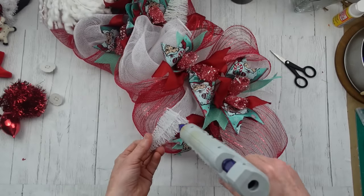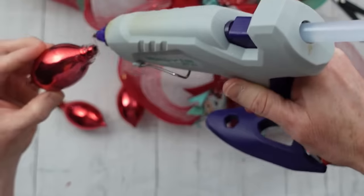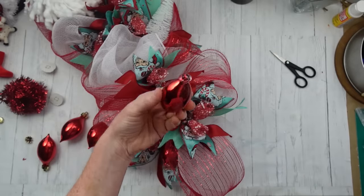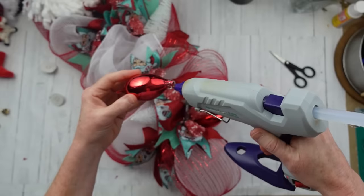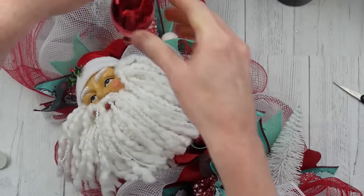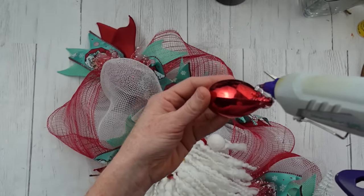You can use whatever type of ornaments you have, but I tried to find things that were vintage looking so that they would fit into the total aesthetic of this piece. And these are a little faded in spots. They're scratched in spots. They are glass, and I thought they were pretty. I love the shape of them in this arrangement. What do you think? It's not your typical round ornaments, so I like that they're different. And they almost look like the little bulbs for the Christmas lights, which is nice. Also a vintage thing, the little shapes of the lights like that.